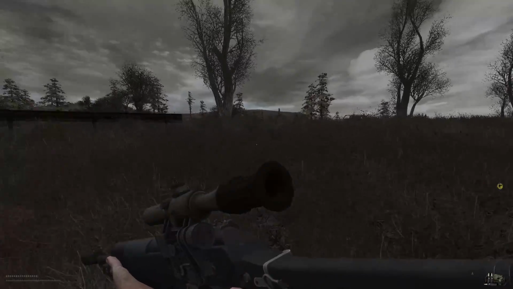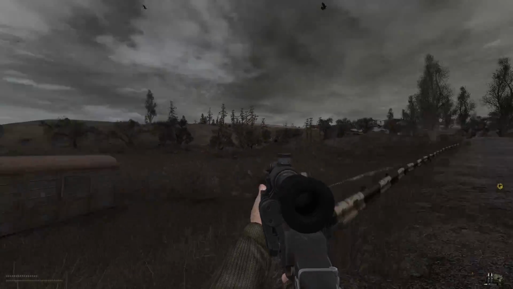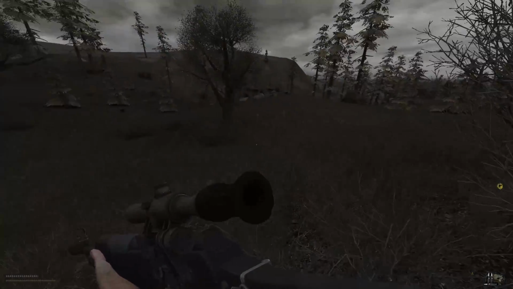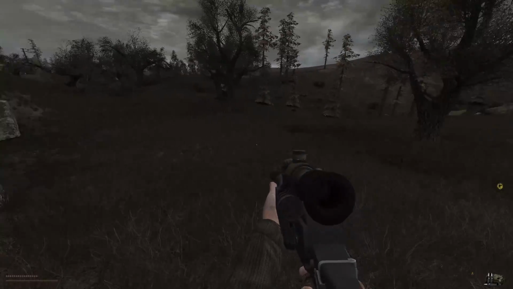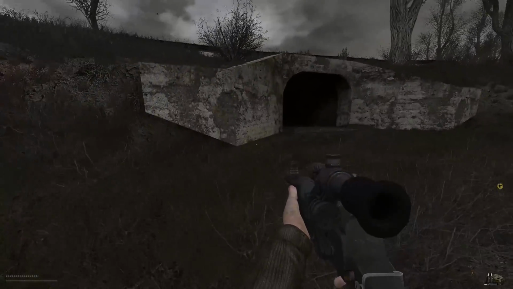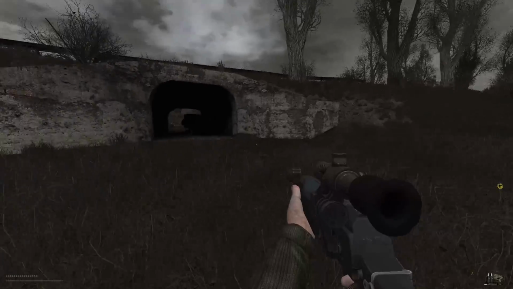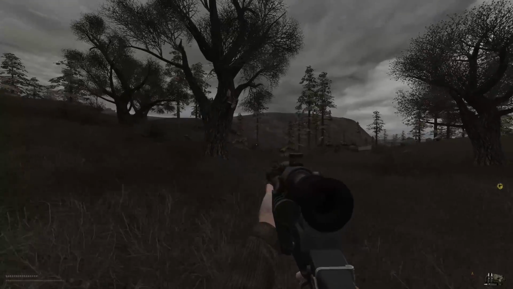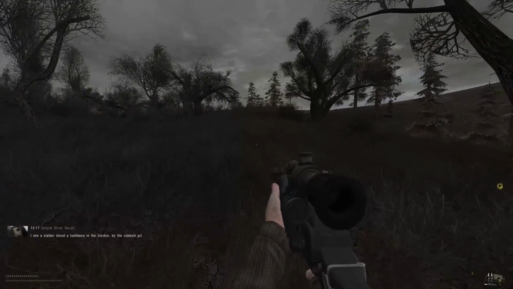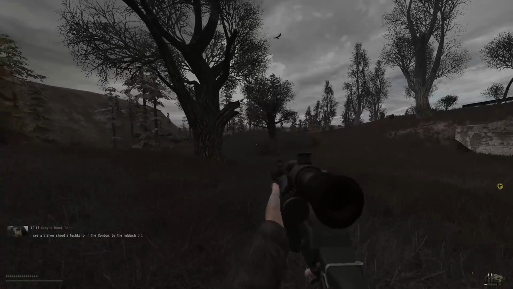So maybe I'll end up going to the abandoned car park after all, like I usually do. Found a few items from the military. I see a Stalker shoot a Tushkano in the cordon by the rubbish pit. Not quite sure where that is.